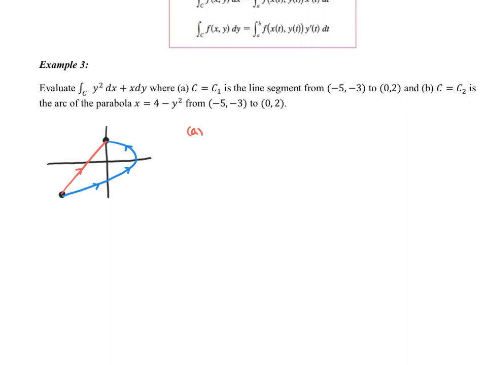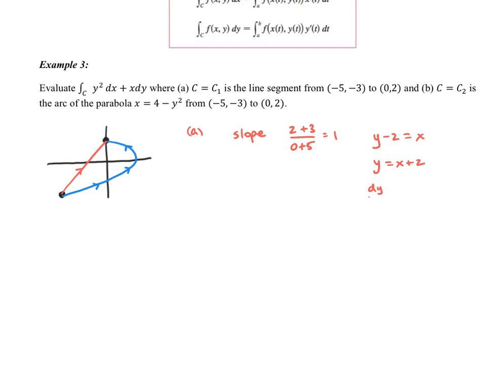Okay, we could pretty easily just come up with the equation for the line. So the slope of the line is 2 minus -3 divided by 0 minus -5, and we get 1. And if we use our second point there, we have the line y minus 2 equals 1 times x minus 0. So we have y equals x plus 2. And it would make some sense maybe just to take our original line integral and convert everything here in terms of x, because we have y equal to x plus 2.